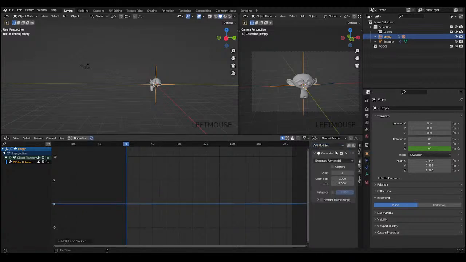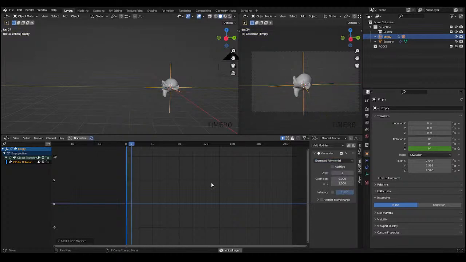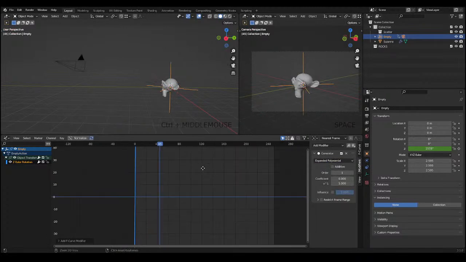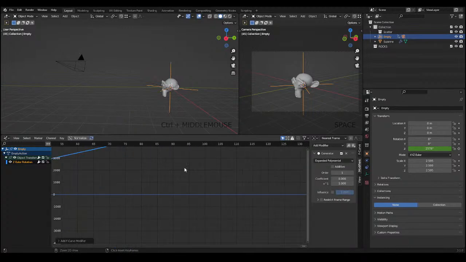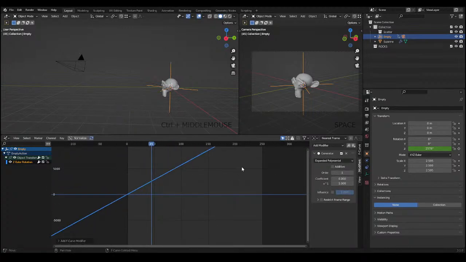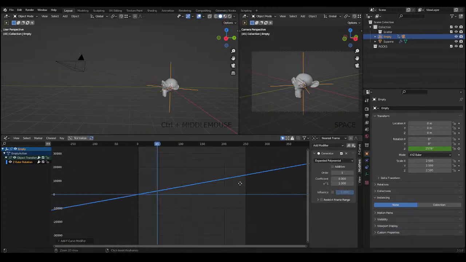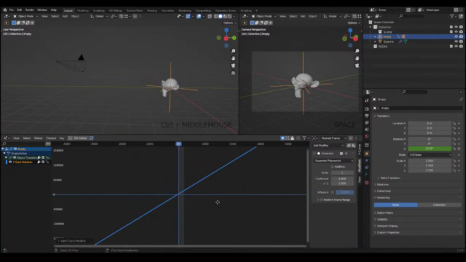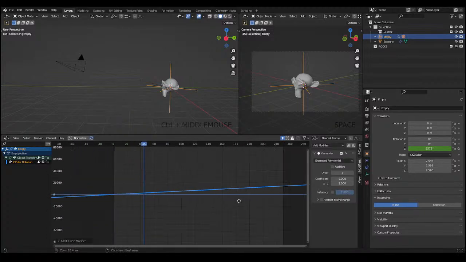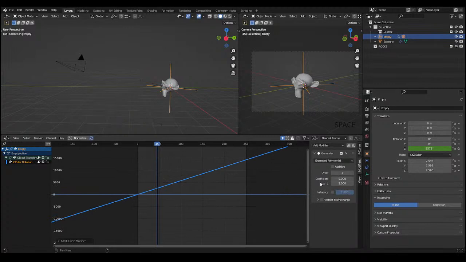There is one that's called generator. And generator is super nice. It's a polynomial modifier. And as you can see, this polynomial creates a line like this, goes to infinity. And by default, it's very steep. But if you scale a little bit by pressing Ctrl and the middle mouse button, you can tweak the view in order to see the steepness or to reframe your keys.